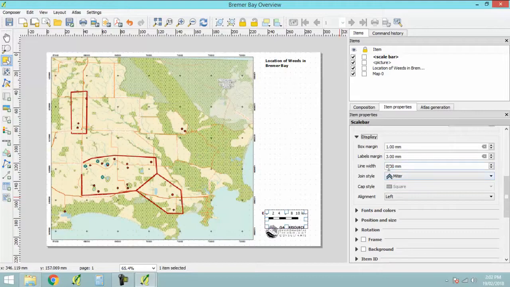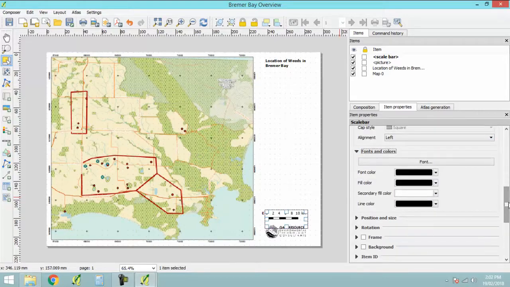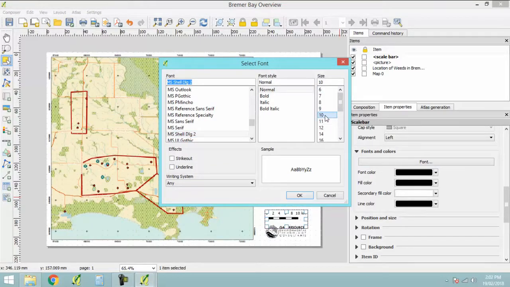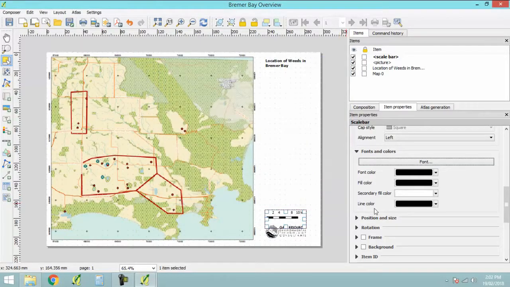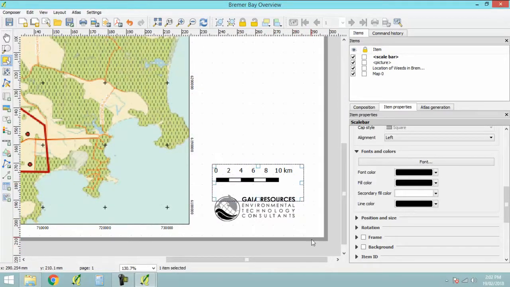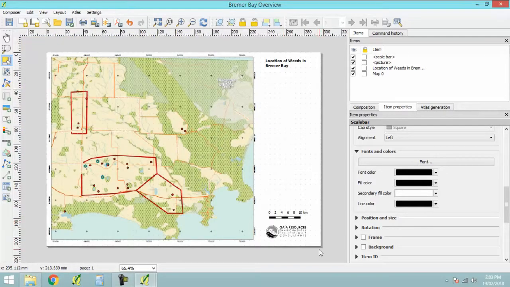And under Fonts and Colors, select a font size of 10. Let's drag the scale bar into place and size accordingly. Now the people that are looking at your map can measure distances and get a sense of scale.